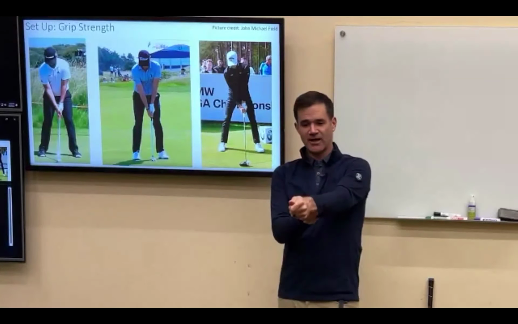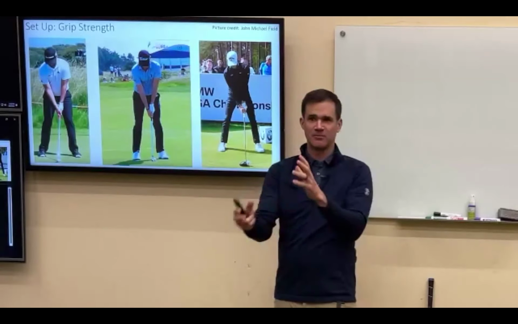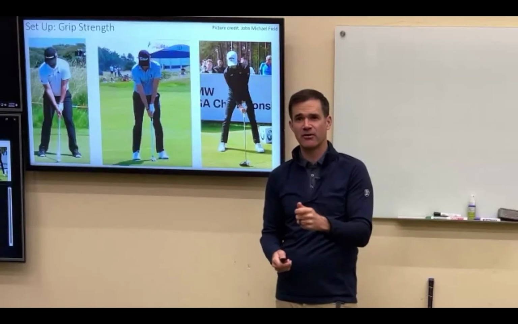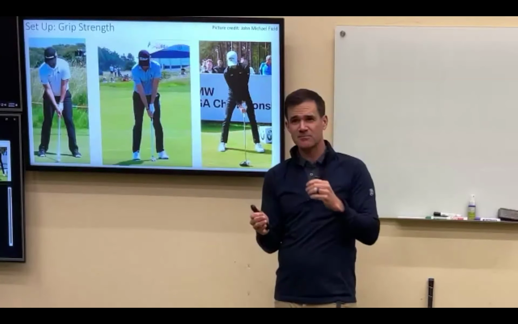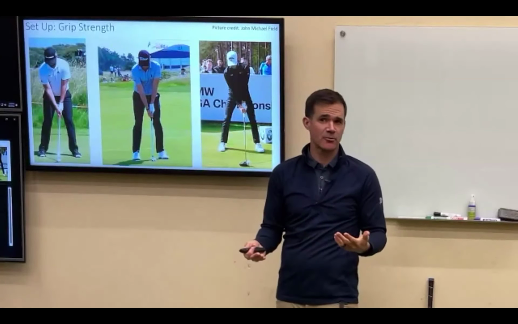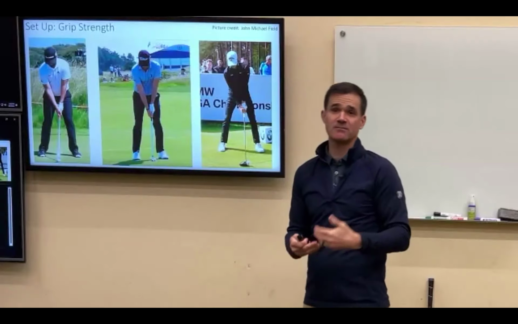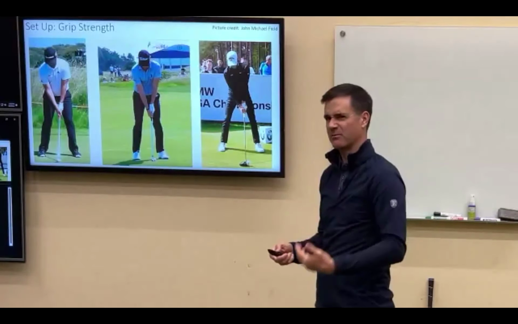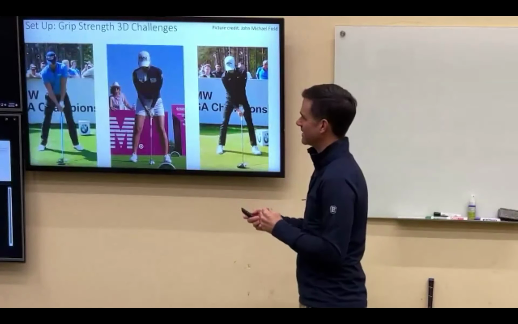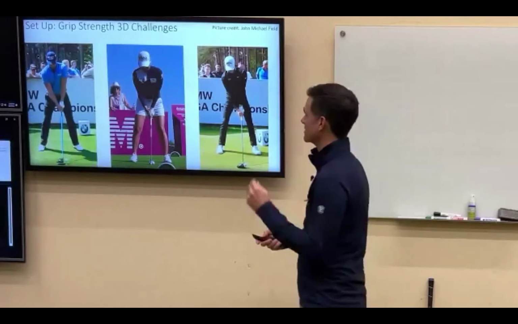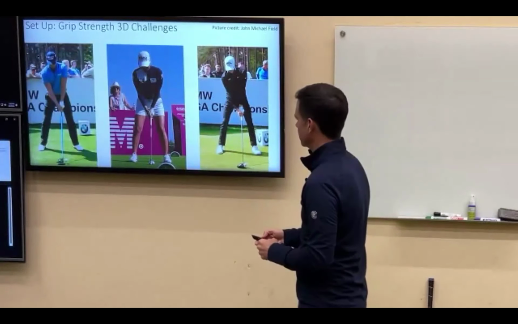I'm not going to say that you have to have one perfect, but as a rough general guide, somewhere in the 10 to 25 degree range is probably the window for neutral. Less than that would be more considered a weak grip, and stronger than that would be definitely considered a strong grip. 25 I might even consider a strong grip. But the actual number is not as important as the consistency of the number. We'll talk about that in the next slide.